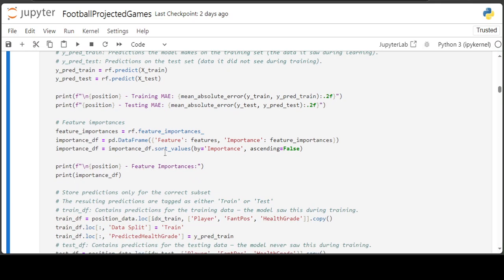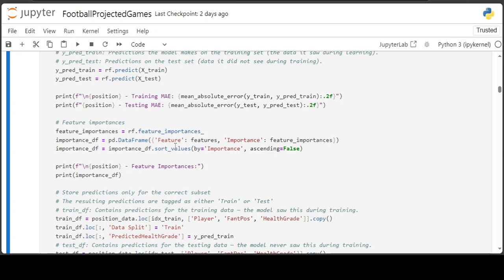And then we're saying right here, random forest regressor, we want the feature importance of this data frame of these features. It's going to show us the most important features by percentage.